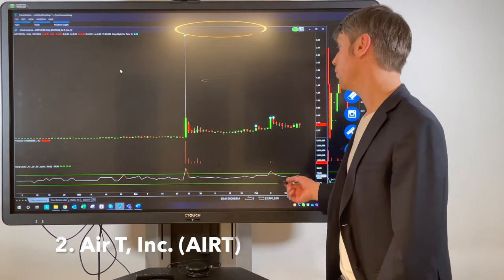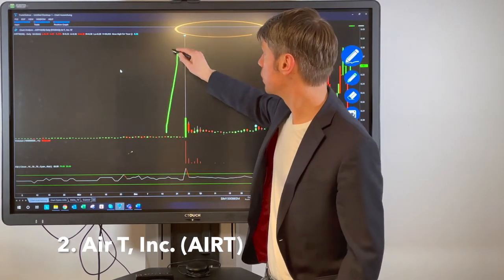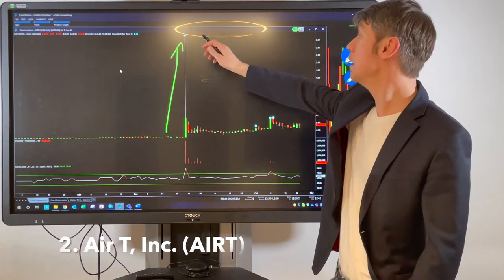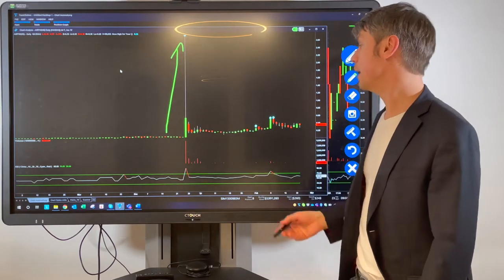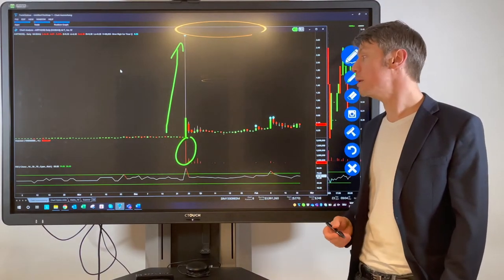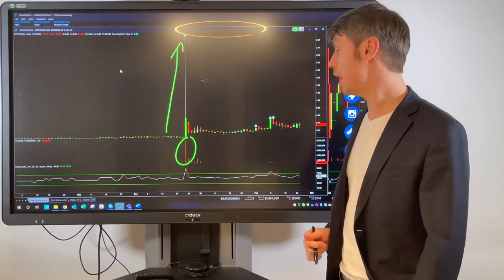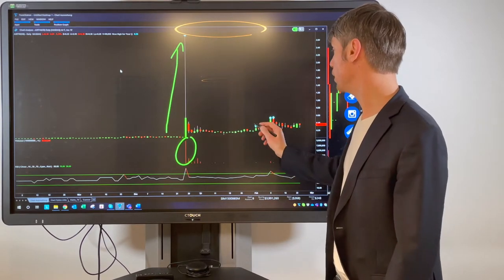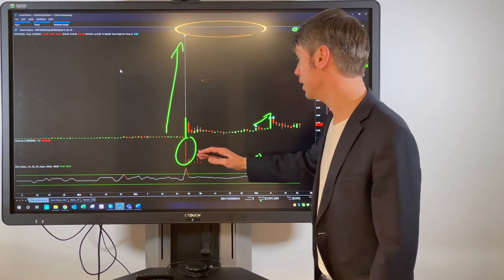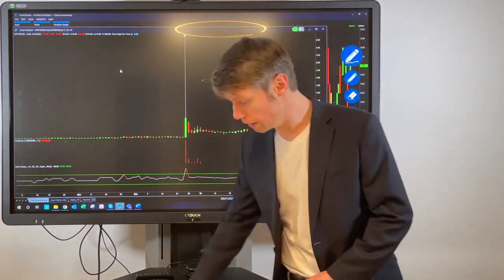I also want to present some more interesting penny stocks from the last few weeks. What might be a bad example is a stock that moves too fast in one day — like one that went from 5 cents up to more than $2.60 in a single day, several thousand percent. That's a little bit too much. But even here you can wait a few days and see if the volume stays at a high level and if there's still a new movement coming with new volume.